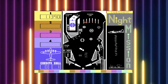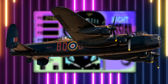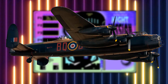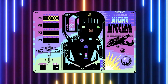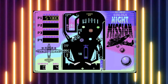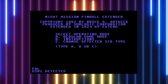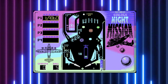The original version featured a B-17 bomber in the game, but those weren't technically used in World War II for night missions, so the team also historically made the game more accurate, now featuring a Lancaster bomber instead. From the gorgeous new high-res loader screen and the catchy new SID track by the Beastie Boy of Extend, the game now auto-detects your C64 setup at the start to give you the best experience. Although if you're playing through emulation, it is suggested to set your SID chip to 6581 to get the best of those really overblown sound effects.